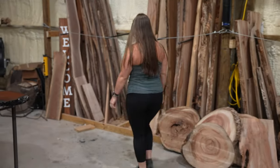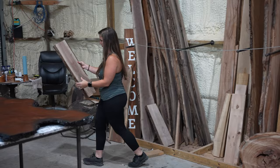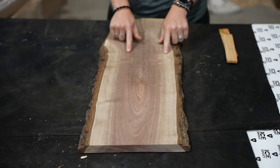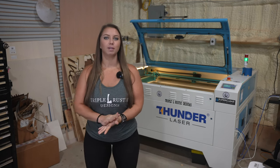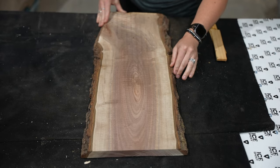First thing I'm going to do is find the perfect piece of wood to use. The customer's house is a rustic farm style, so we'll be looking for a live edge piece of wood that has a great space to engrave on. The customer sent me a photo of the inside of her living room, so I know a piece of black walnut would match perfectly with the color scheme of her home.